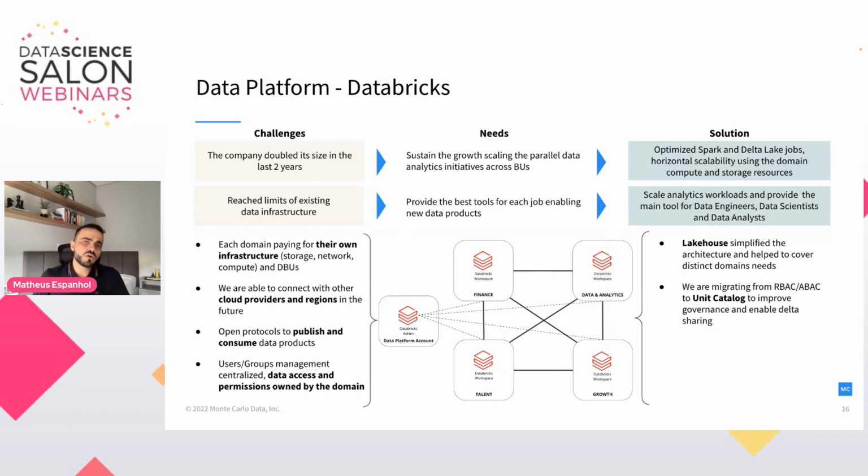To finish, I want to show you how Databricks and Monte Carlo help us to deliver solutions for the problems that I mentioned at the beginning. For solution one, we used Spark to optimize the processing of terabytes of data in parallel. So today we can scale horizontally and keep growing with this data product. For solution two, the Lakehouse gave us, since the beginning of the data platform, the opportunity to onboard all the data users. At the same time, we reached some important milestones in terms of data mesh implementation, providing one Databricks workspace for each domain, with sharing and governance capabilities also, which Jason will cover some.